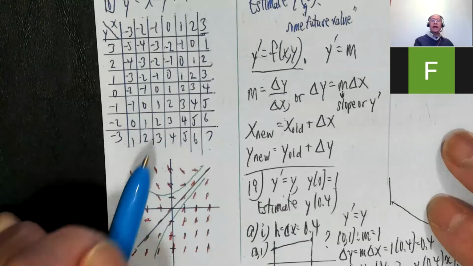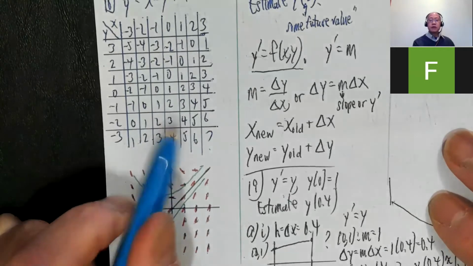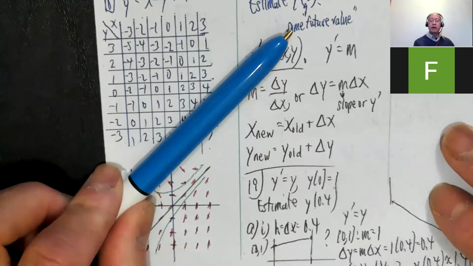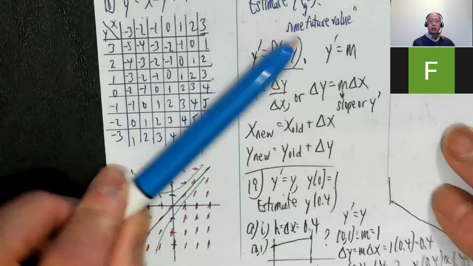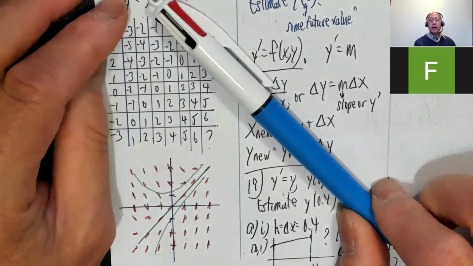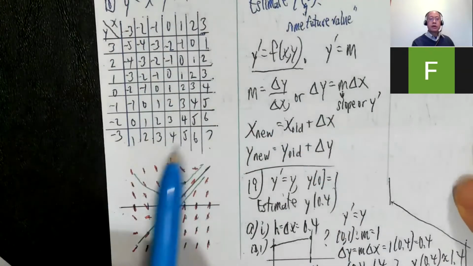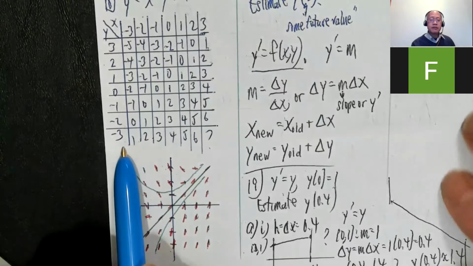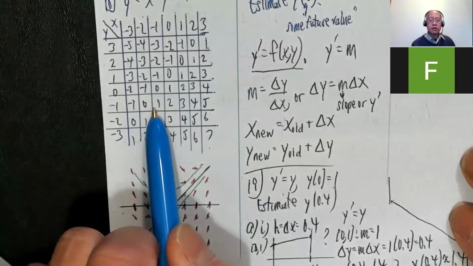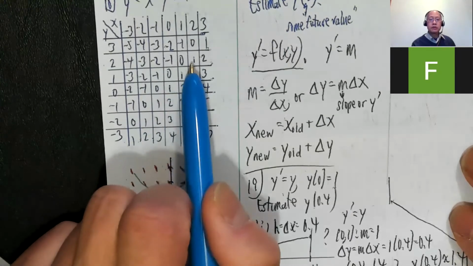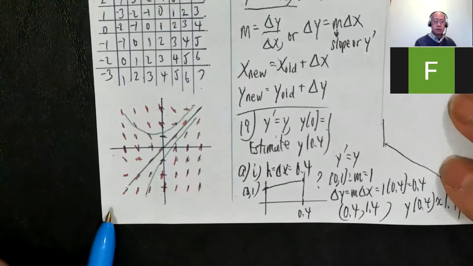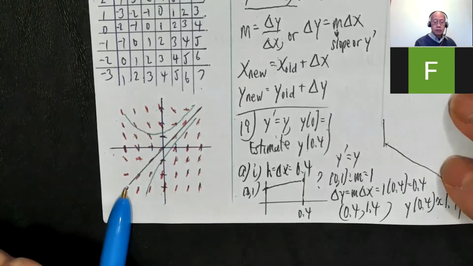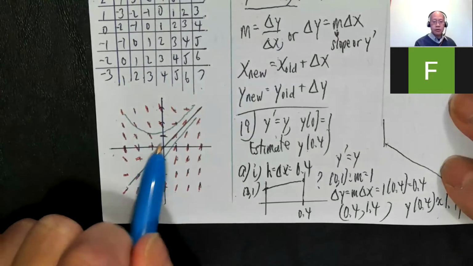Then slope of 1 and -1. Slope of 1, you're going up at a 45-degree angle. You know that from algebra 1. Slope of -1, you're falling at a 45-degree angle. Okay, so I notice along the main diagonal, -3, -3, -2, -2, -1, -1, 0, 0, 1, 1, 2, 2, 3, 3. Slope is 1. So right here, 45-degree angle, 45, 45, 45.